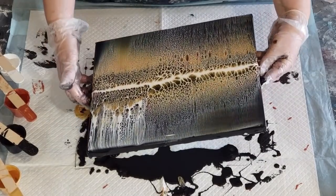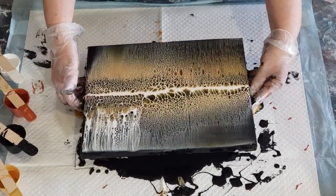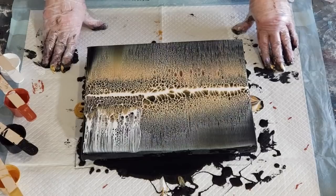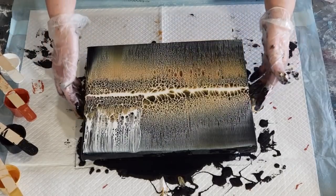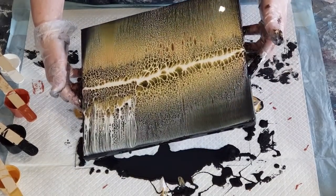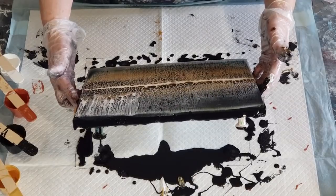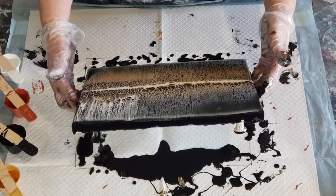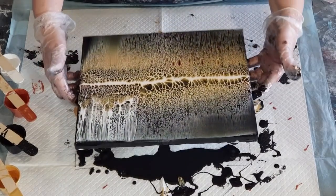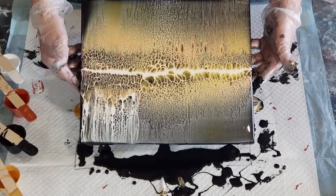My middle's moving. See the middle, the white, it's moving. The rest of it doesn't really want to move. I like to move it, move it. Doesn't really want to move, which means the middle is going to get really stretched out. So I just have to decide whether I'm going to go for it or whether I just leave it as is. But I'm gonna go for it.